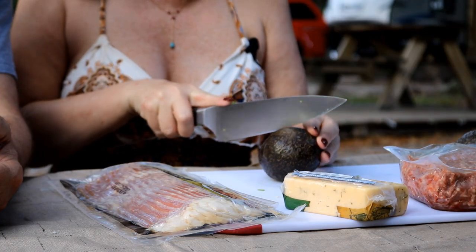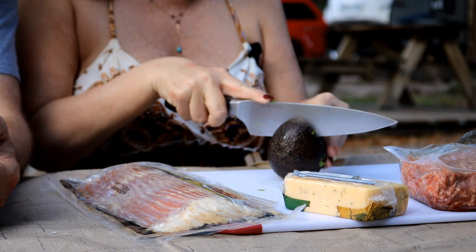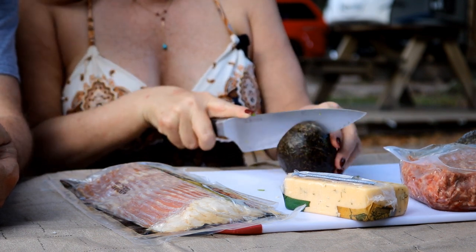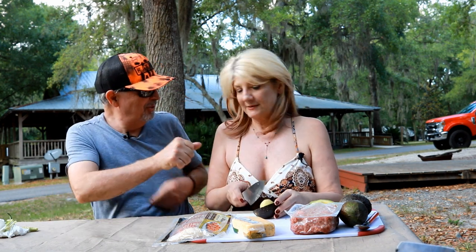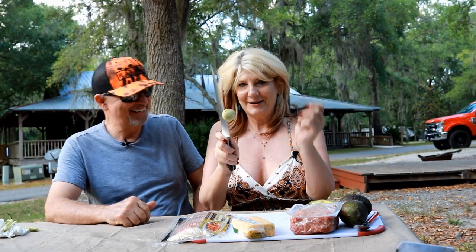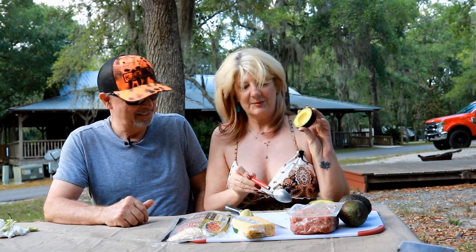She's the avocado queen. We've got to cut the avocados first, so I'm going to half them. Then you're going to do that ninja thing — we've got to get the seed out, so we're going to go boop. I love it. And then we're going to scoop them out.